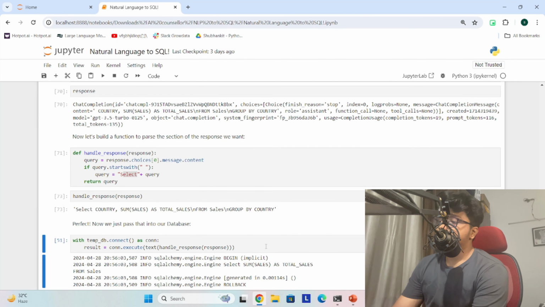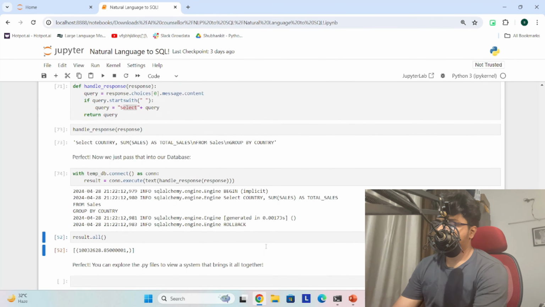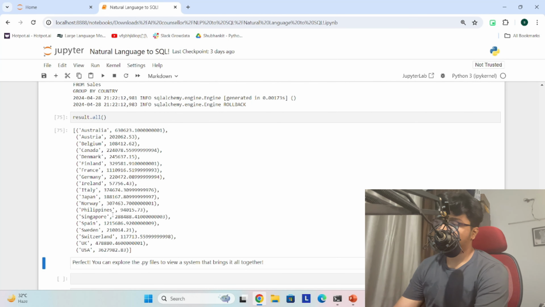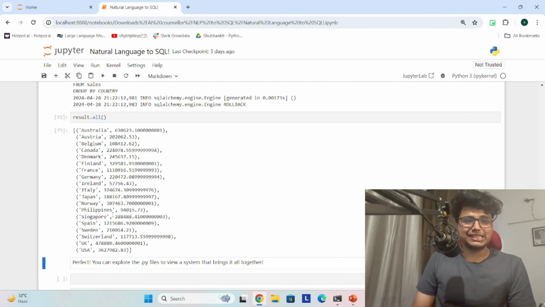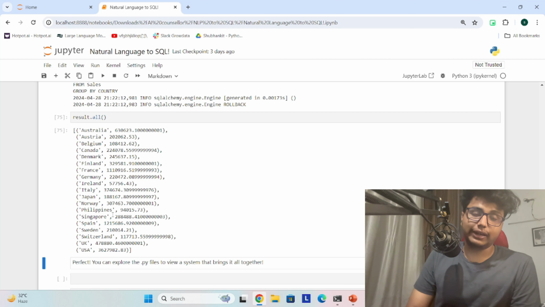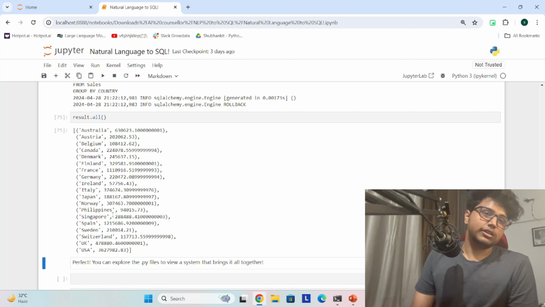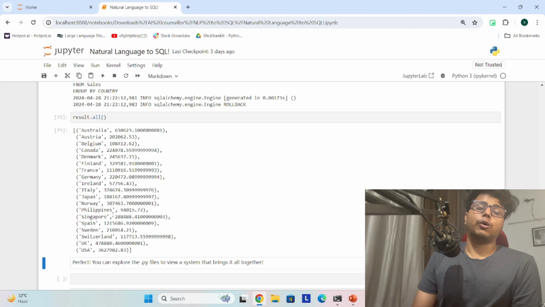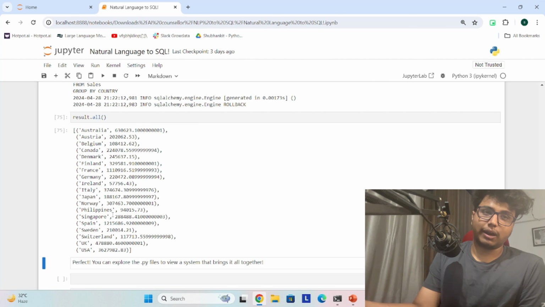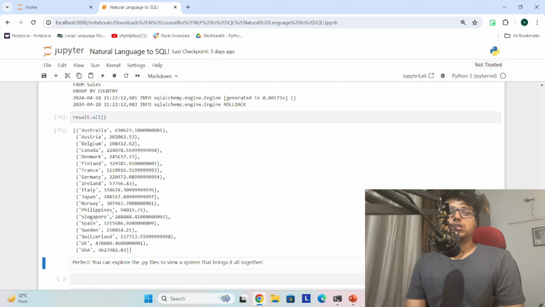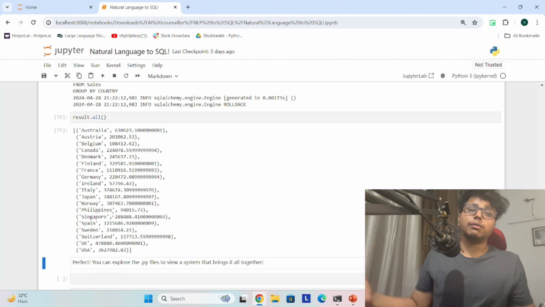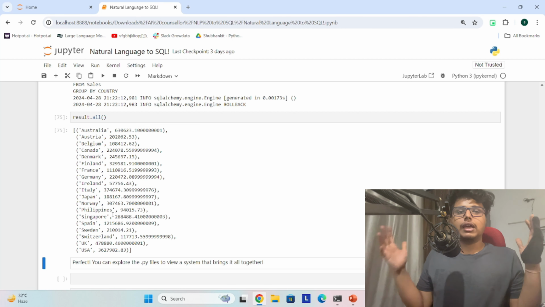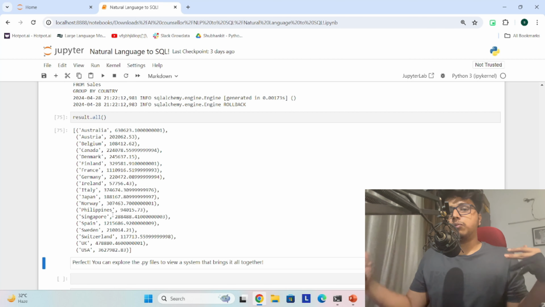Now if I pass this query into my temporary database, let's see, it ran, and let's see what results it gave. It gave me a countrywide search. So basically here I have eliminated the need to learn SQL. And not just I, there are many research papers on these things. There are many ideas on this RAG model. This is one application of RAG model, guys. I will encourage all of you to explore more on RAG models, explore more on the generative AI field as a whole, and what things you can contribute there, how you can optimize things.